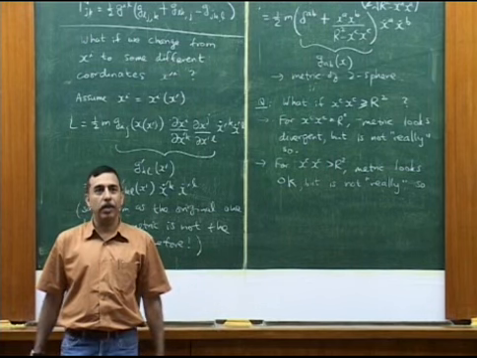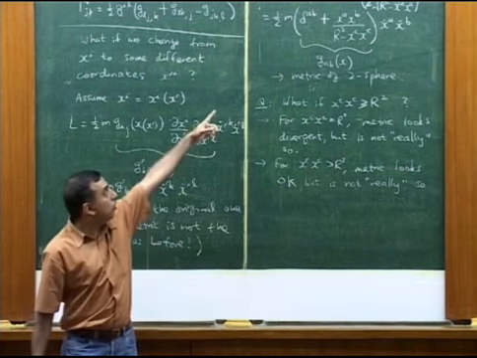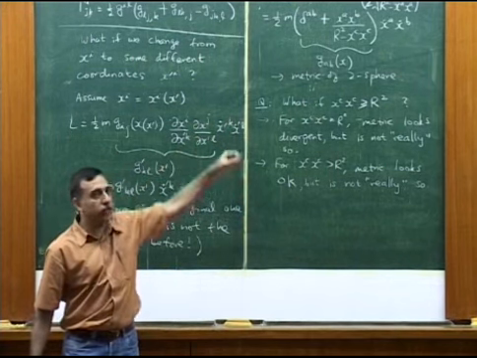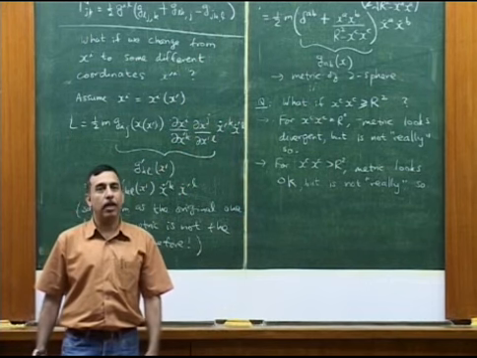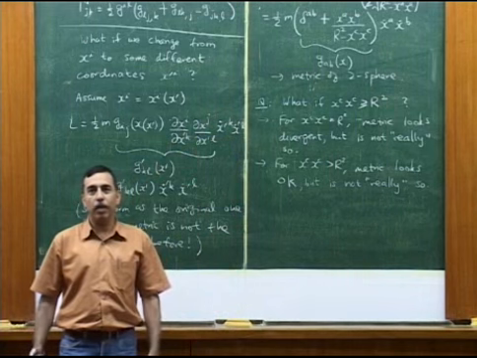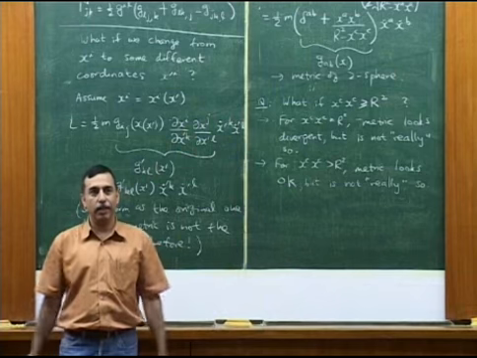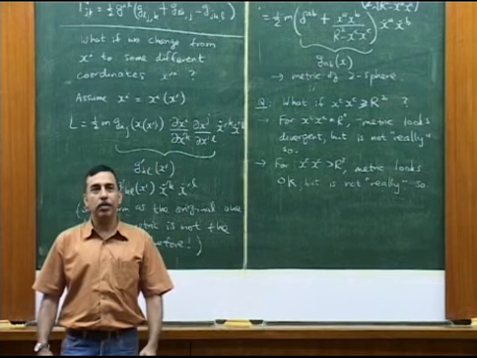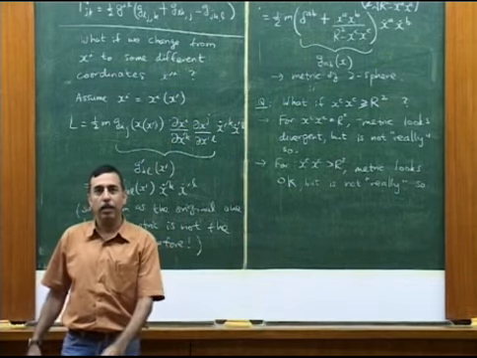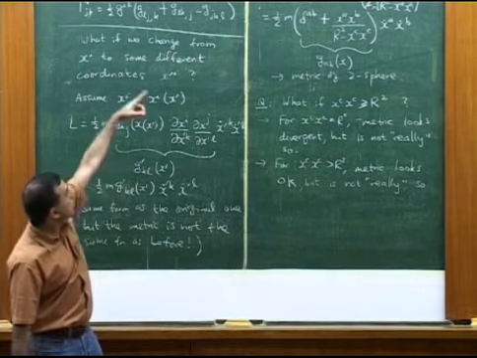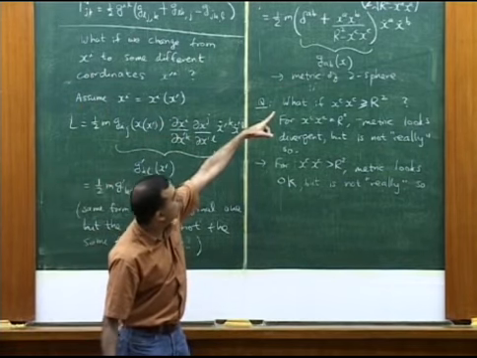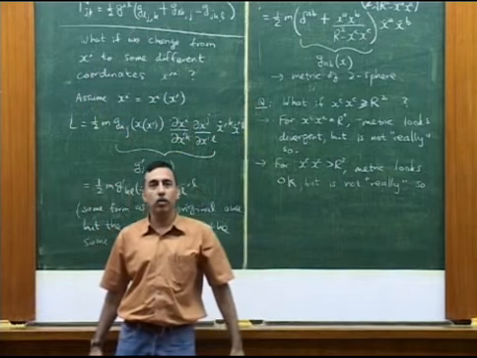To make the question very concrete, if I were to change coordinates from those coordinates on the sphere to polar coordinates theta and phi on the sphere, would something happen to the sphere? No. The same sphere in the same place, exactly. But in terms of theta and phi, I'll show you in a second, I can write the original Lagrangian, this one, G_AB x dot A x dot B, but it will look quite different.